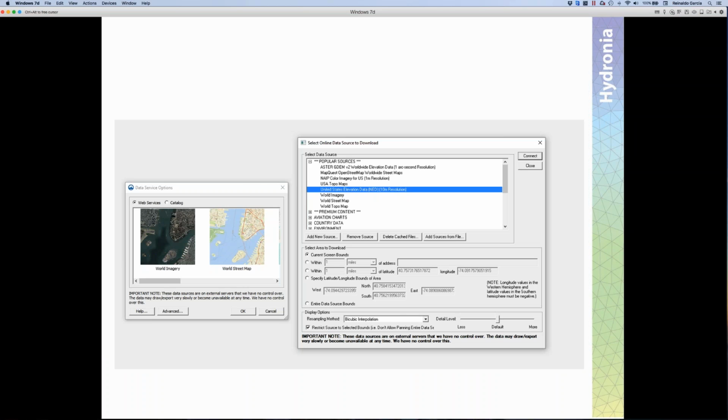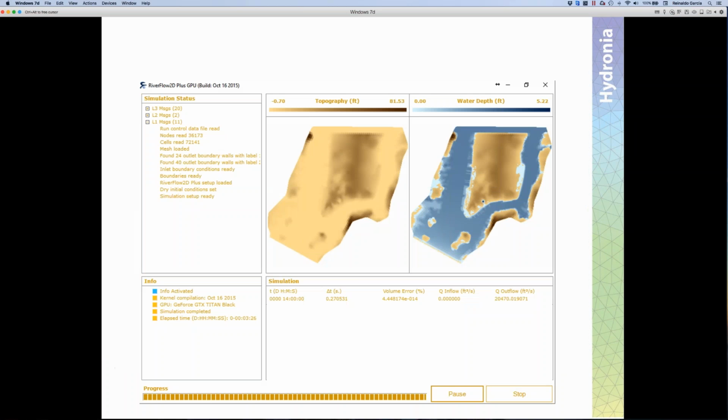By the way, we didn't have any data when we started this, so we are using all the data downloaded from the web using the SMS tools. All the data that we used to make this simple application, which is mainly an illustration of the use of the model for coastal flooding, was taken from public sources, is free, and was all downloaded using the SMS tools that are available for that particular purpose.